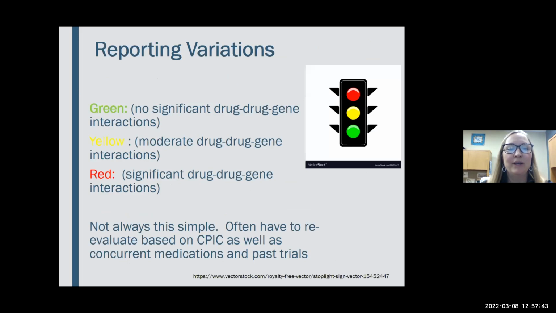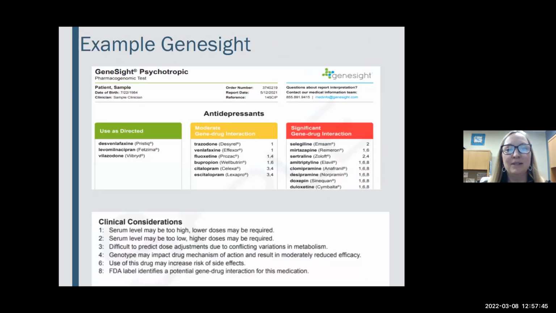What I want to show you is that it's just not that simple. So this is the really pretty report you get from GeneSight. And it is nice, right? So these green ones look like, okay, venlafaxine, it's a go every time. This patient might not do as well on trazodone. Well, what does this yellow mean? Are they going to not tolerate them? Or are they going to have reduced response?